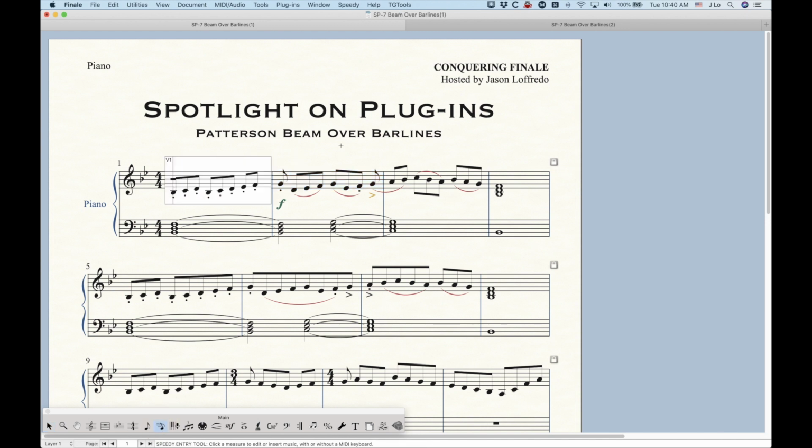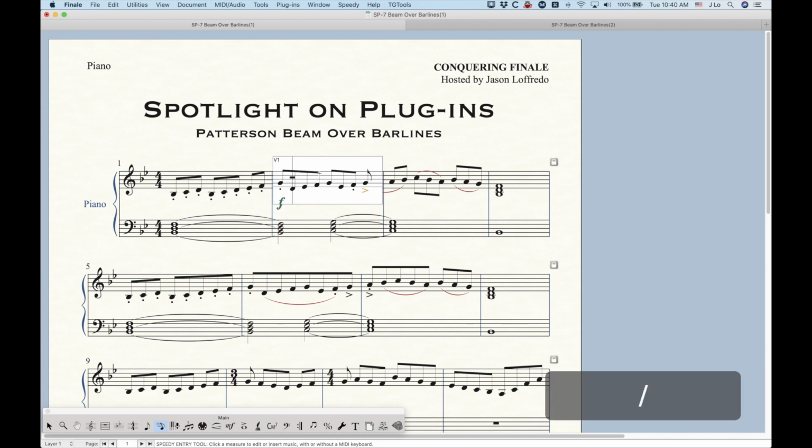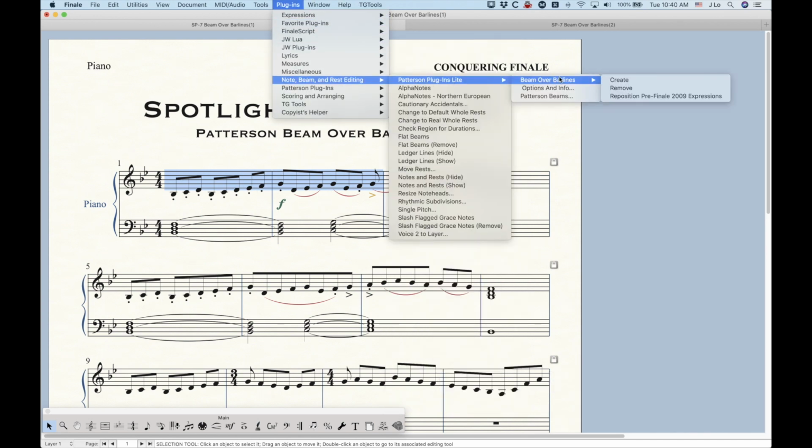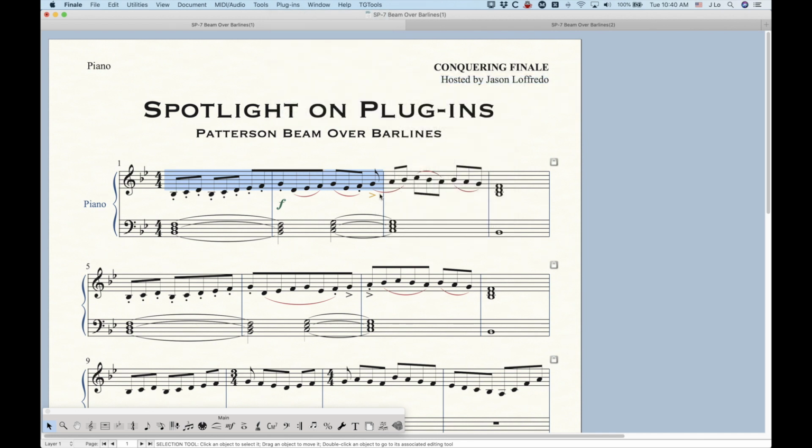Now, if I were to go in here and just redo this beaming, let's say I connect this note here, now it's going to connect all 6 of these eighth notes together, which is what you'd want. So you do have to set the measures up the way that you want them for when you connect the beams. All right, so that's exactly how that works. Let me just undo a little bit.